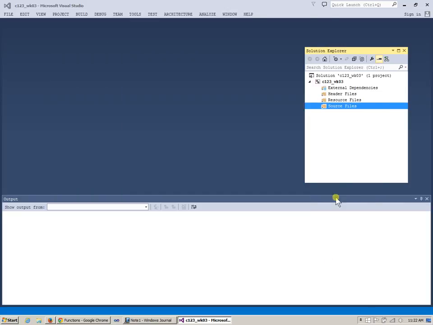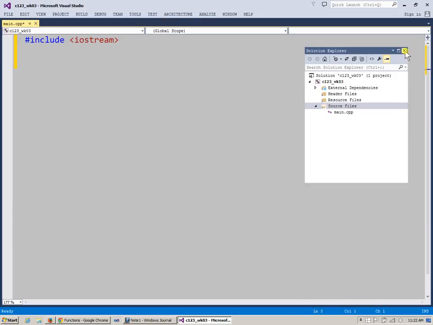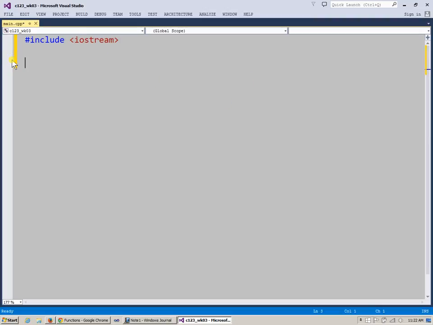So add that quickly. It actually gets open immediately. I will type include iostream, right? And then I will type, let me close this. You can always close the other panels that you see without any harm, because you can go to View and reopen whatever you want later on. You should learn how to do that, and obviously it saves space.